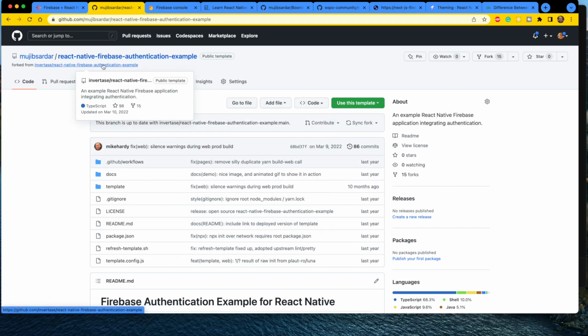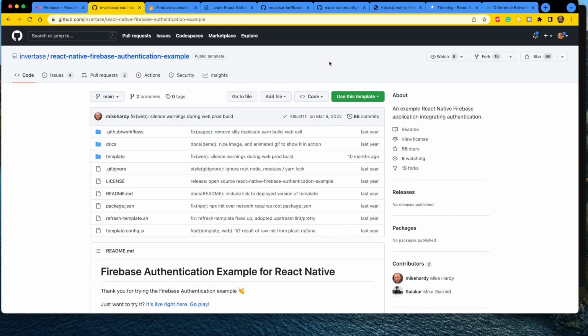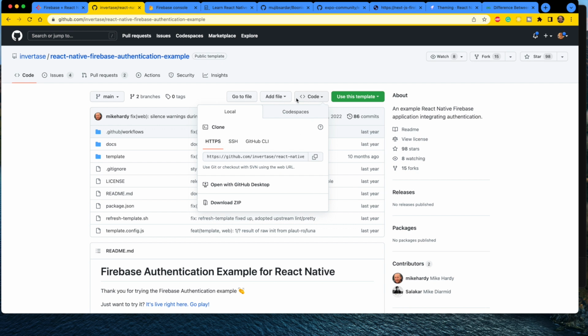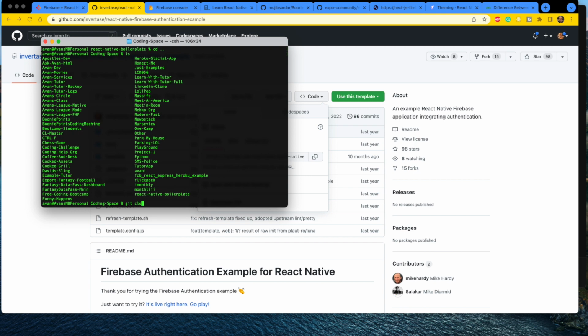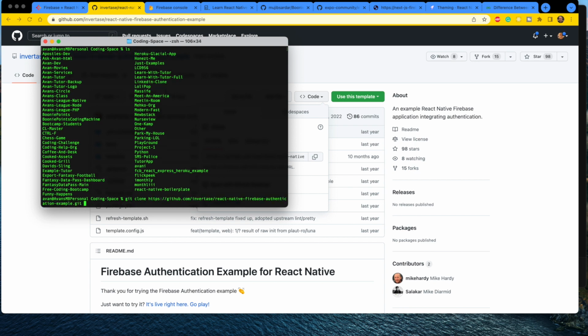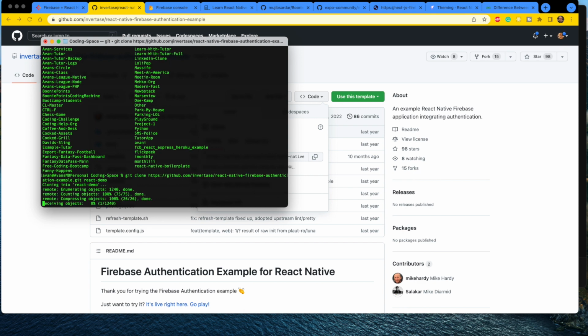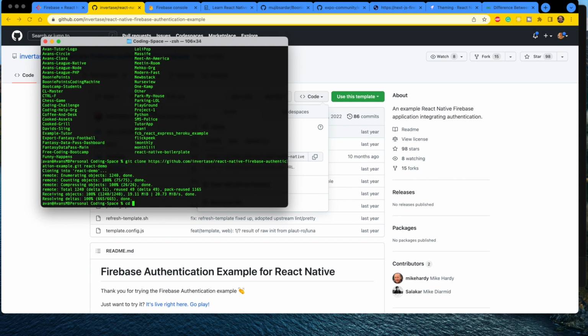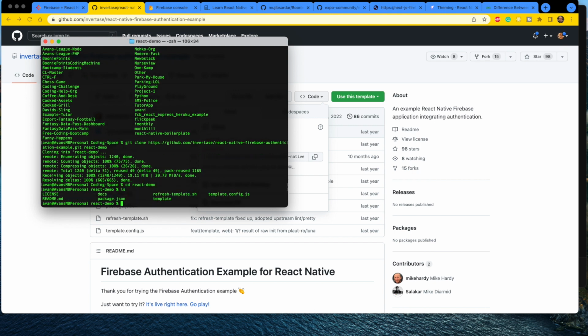Okay, now let's do the cloning. Here's the original repo. This is not my account. This is somebody else's, and I'm going to clone it. I'm going to click on code, and I usually use the HTTPS protocol. I'm going to copy the URL, go to my terminal, and do git clone, paste the URL, and if you want, give it a name. Otherwise, it will pick a name for you. I'm just going to call it React Demo. Okay, now it cloned it. If I do cd react demo, there's the code.